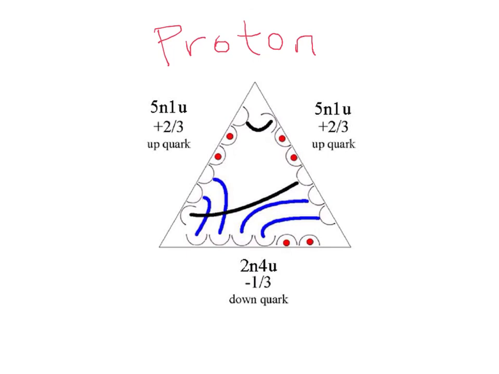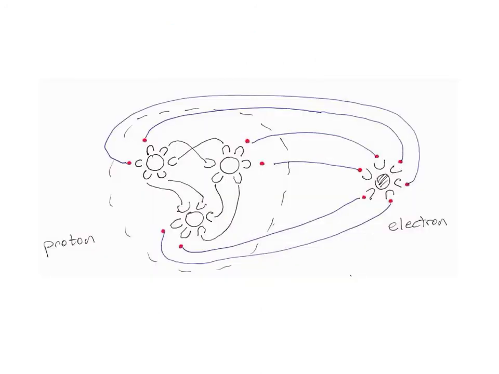And we can also construct the proton using our model. We have 2 up quarks and a down quark, and we can tie complementary spin orientation on all these lines such that there's a net of 6 positive orientations left within the 3 quarks. And from our 3 quarks combining to form a proton, we have 6 unmatched positive charges, and they're available to binding to the 6 negative charges of an electron.